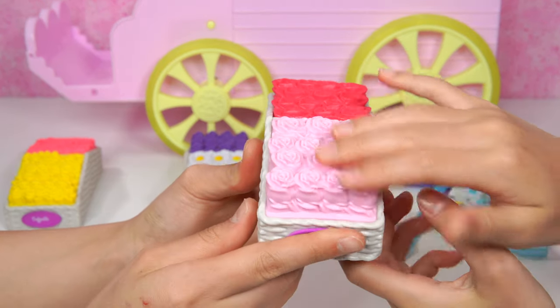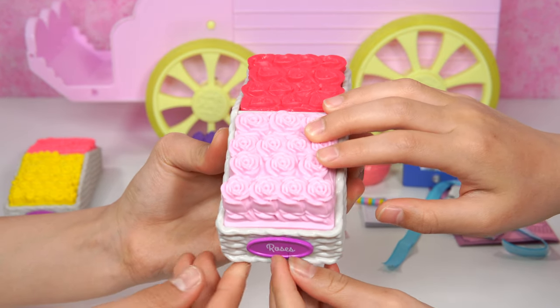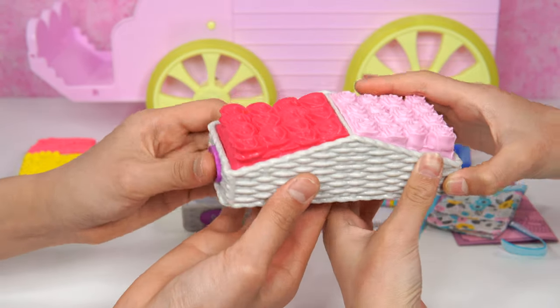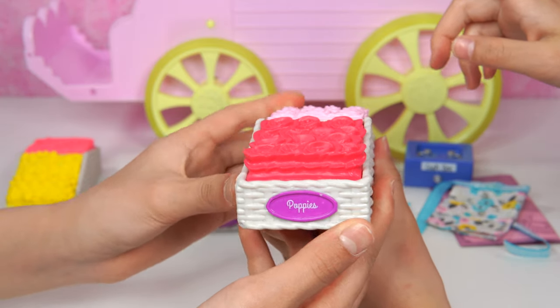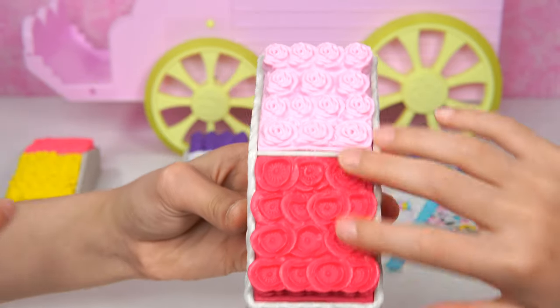Look at this one. These are roses. Oh yeah, you already guessed it. So this one's a pink colored one. Check it out. There's like one, two, three and then a lot more, and you can also see the same color. And these ones are red. You can see they're really different from the roses. Cool.